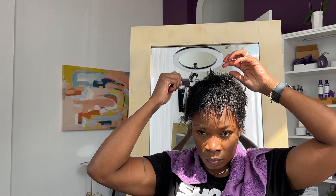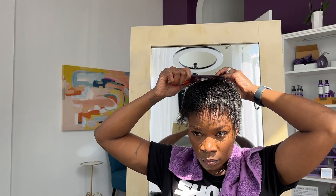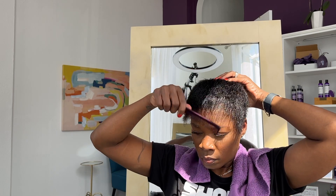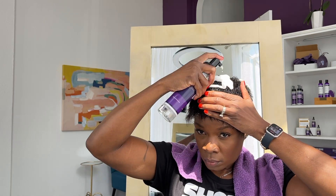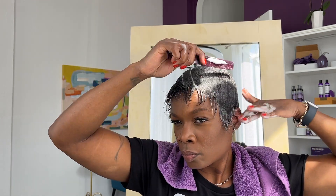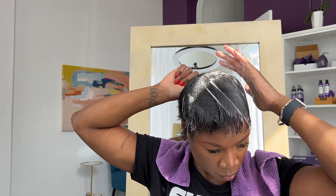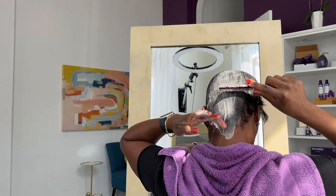Now I'm going through and sectioning my hair off for my mold, using the wider end of my comb to get the foundation of how I want the mold to go so that I'm not combing through hair that isn't ready to be molded. I'm adding the new paraben-free, sulfate-free, dye-free molding mousse to my hair — just adding it to the top and working it through with my hands. With this lighter formula it's necessary to add a little bit more product. I'm working the product through my hair in each section, combing the hair around my head to form the mold.